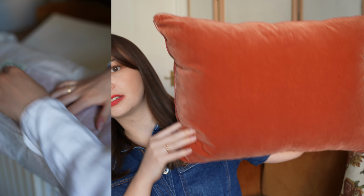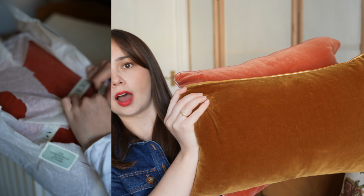Our rug is like a cream, oatmeal and reddy colour, and then we have the blue walls as well, which is kind of a juxtaposition with the orange of the sofa, but I think I like the 2 colours together. Obviously they're opposites on the colour wheel, so they go quite well. But yes, this tied in very well as well. I got this in the bigger size, as you can see. So the comparison between the two, this one's like double the size of that one, but otherwise it's the same.